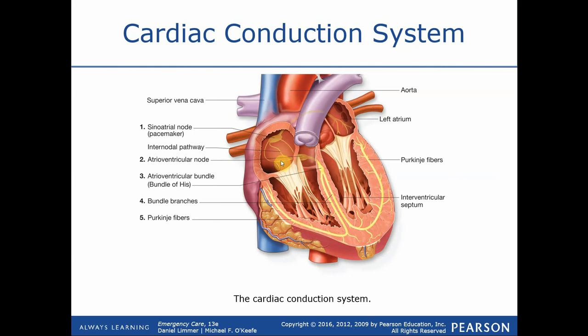Once the energy is delivered throughout the atria, it recollects itself here into what's called the atrioventricular or AV node. And again, that node is a bundle of cells. It collects that energy, it holds that energy for just a split second, and then from there, it delivers it down through the what's called the bundle branches and eventually into the little Purkinje fibers, and it does the same thing. These are just little pathways that allow for that energy to be transmitted without very much resistance, and then it branches off into the myocardium itself, and it delivers that electrical impulse to the remaining parts of the muscle here. So there are lots of things that can happen here. We hear things called cardiac dysrhythmias all the time.